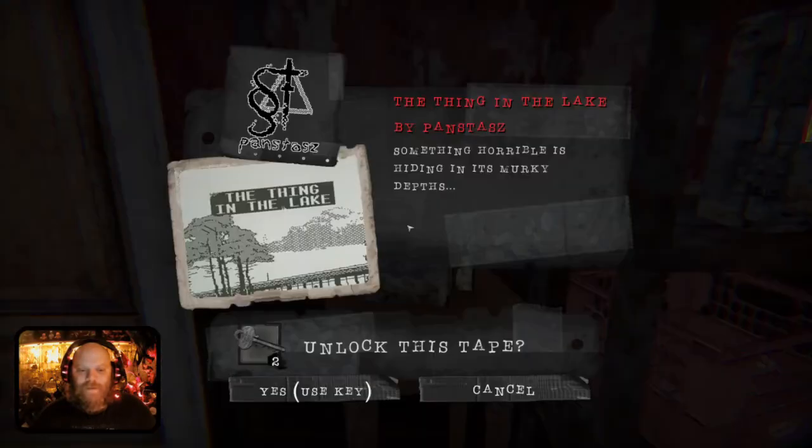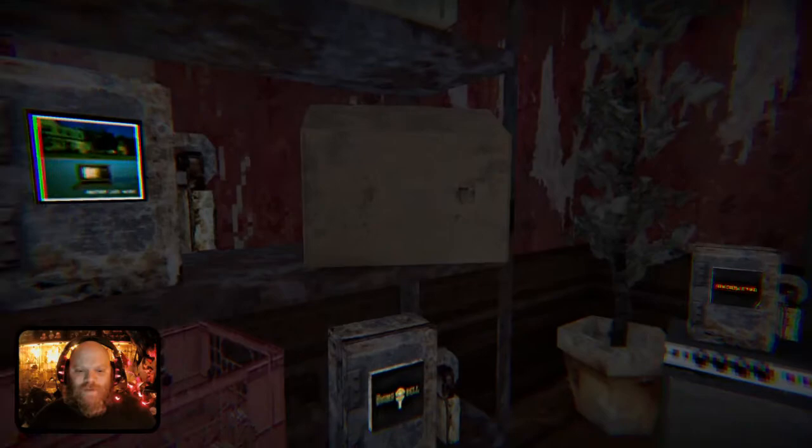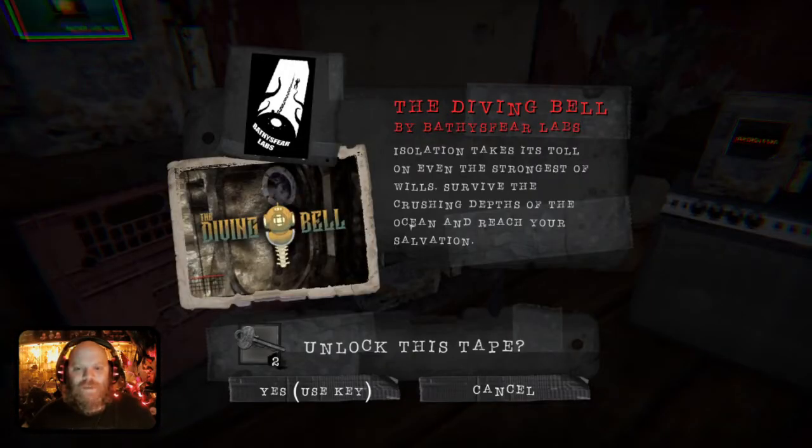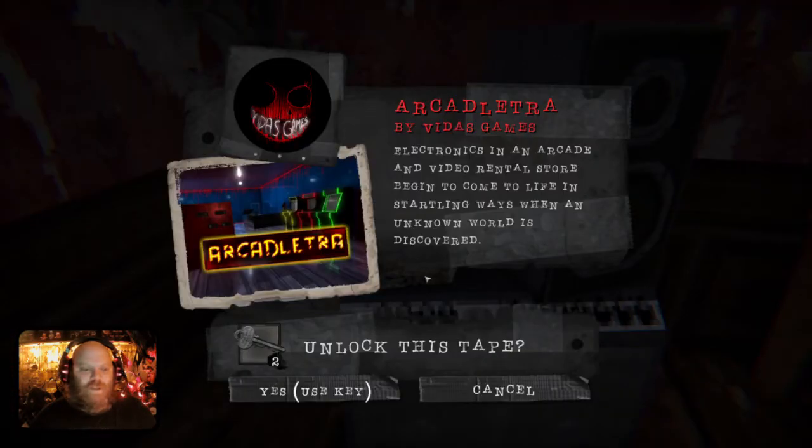The Thing in the Lake. Oh, I like the look of that. Something horrible is hiding in its murky depths. That also sounds like something I will enjoy. Another Late Night by Secret Cow Level. I think the game by Secret Cow Level in the last collection I wasn't that big a fan of, but we'll see how this one is. The Diving Bell. Isolation takes its toll on even the strongest of wills. Survive the crushing depths of the ocean. Nice. I love ocean underwater exploration games. Arcade Litra. Electronics in an arcade and video rental store begin to come to life in startling ways.